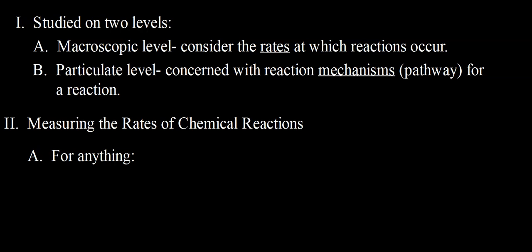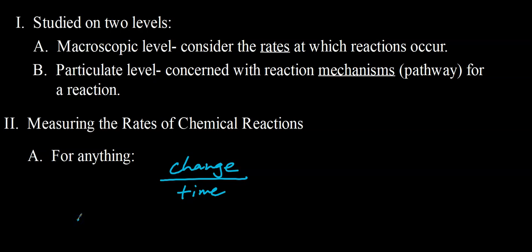So let's talk about rate. We'll get to what rate means in a chemistry context, but for anything, what is rate? A good example of rate would be velocity. Velocity is a rate. What exactly is velocity? Think about the units for velocity and then think about what velocity is. Velocity is measured in meters per second. So velocity is change in distance over change in time. So for anything, a rate is change in something over time.